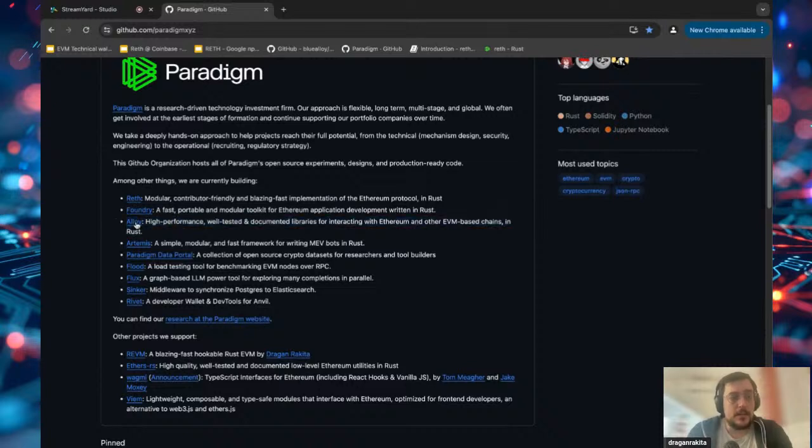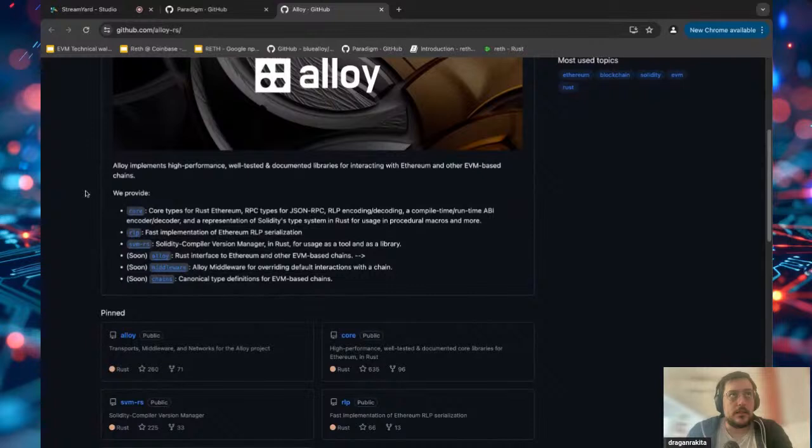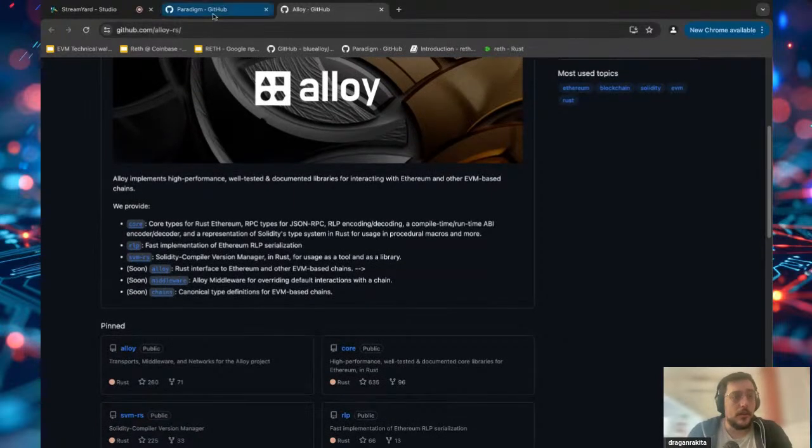Alloy focuses mostly on the Reth dependencies. Alloy gives us the primitives, big numbers, RPC types, and everything around RLP encoding. So primitives are mostly found in Alloy.